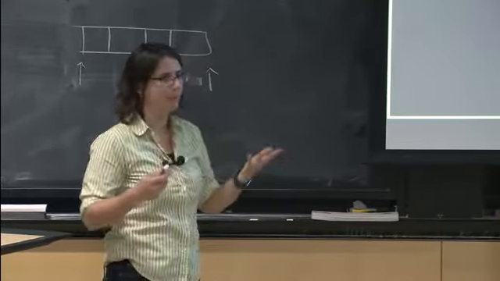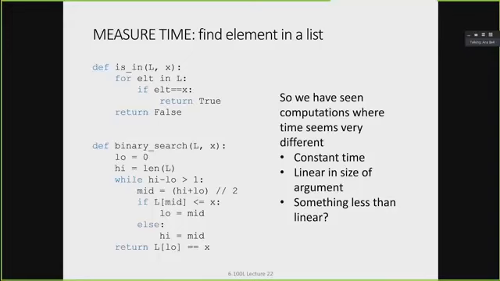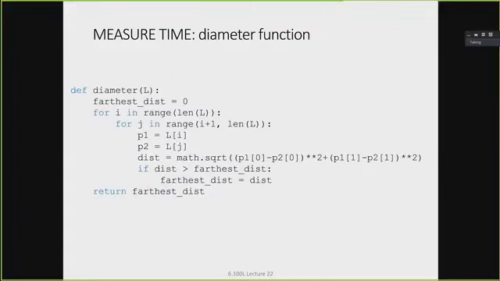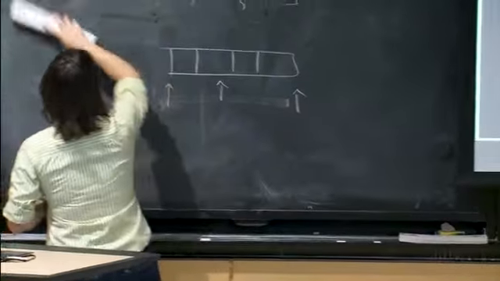Okay, so what do we see? Just a quick recap of those three functions. The first one we saw is linear in the size of the arguments. So when the input list size increases by 10, the program takes 10 times as long to run. But this other one is something less than linear, but not constant. So we're not quite sure what it is. We'll come back to this in a little bit. We'll end up plotting some of these run times, so we'll actually be able to see the relationship in a few slides. The next thing I actually want to do is do one more function.